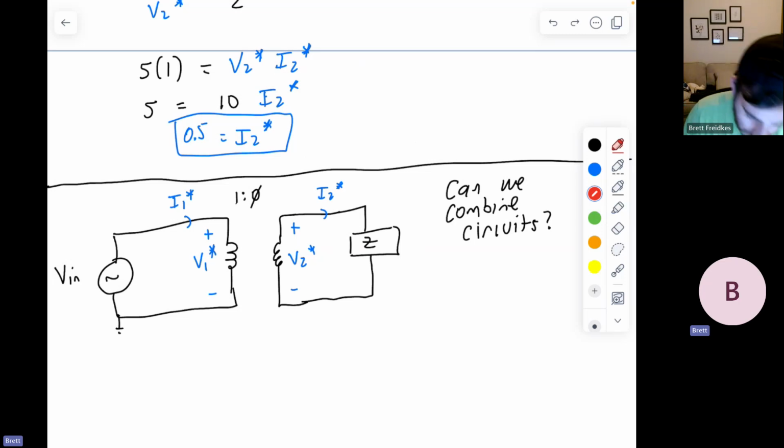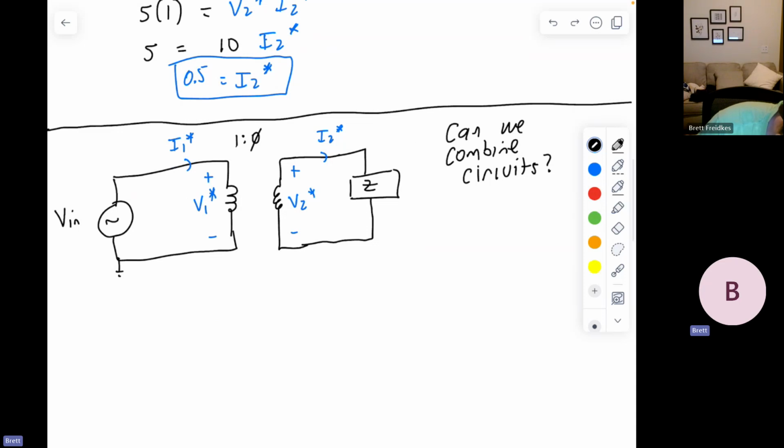So the question is how? Well, what I will do, I'm going to call this, instead of Z, I'm going to call this Z right, basically to say that it's on the right side of the circuit. And let's first see how we can relate Z right to some of the variables that we have. If V2 star is the voltage at the transformer, maybe we can think of that kind of like a source. And it's creating this I2 star that goes through the right impedance. Why can't I write something like V2 star is equal to I2 star times Z right?